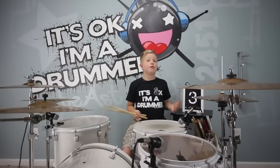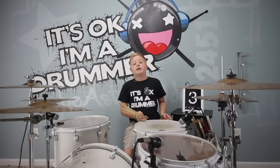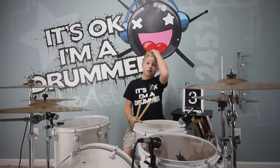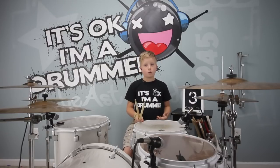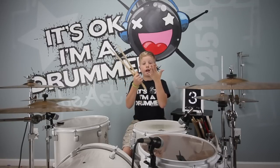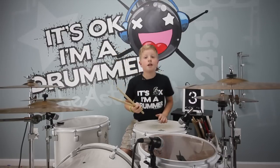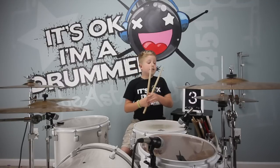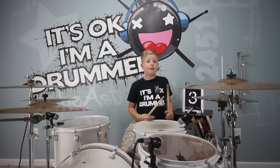That was pretty easy, right? Now it's going to get a little bit harder. Now we're going to take a measure, and instead of dividing it into quarter notes, we're going to divide it into eighth notes, which is eight notes. One and two and three and four and. That's eight. Now how are we going to apply that to the drums? It's the same thing as the quarter note groove, but on all the ands, you're just going to have a hi-hat.